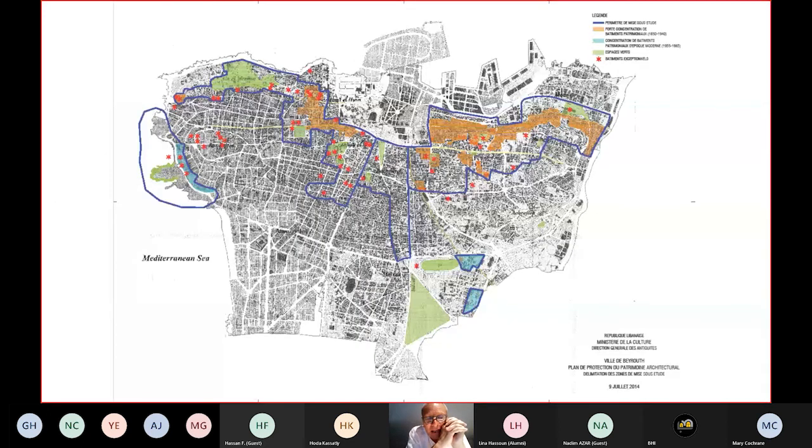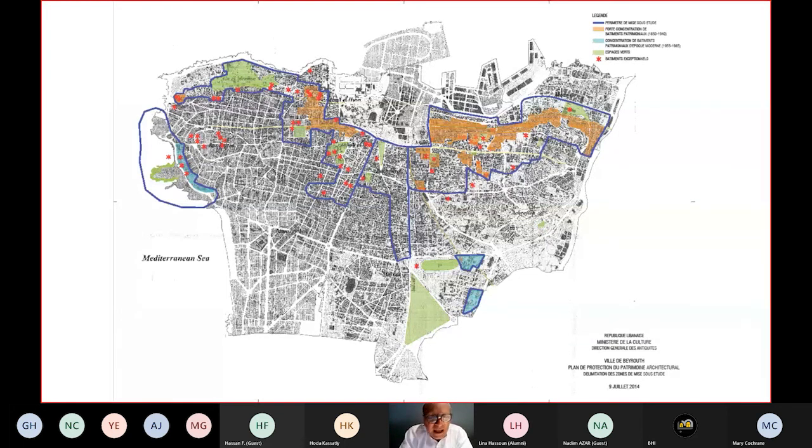Up until today, as you know, the only legal frame that is applicable is the Antiquities Law, which specifies that each and every building that is built before 1700 is considered as being antiquities and therefore heritage. However, nothing later on is heritage unless decided so by the Directorate of Antiquities. And so heritage and antiquities have been linked in the mind of people for a very long time.